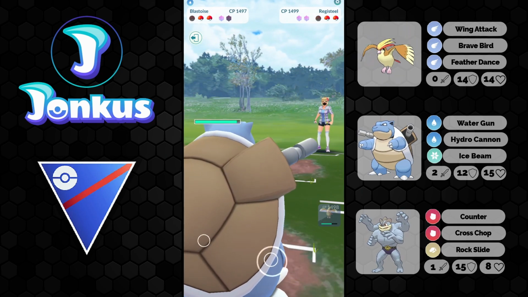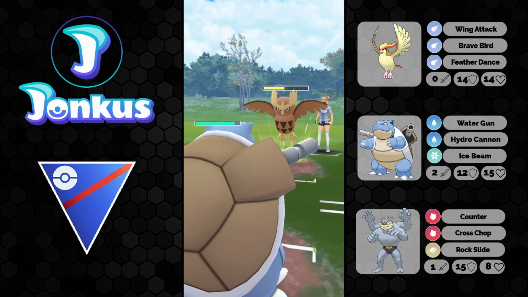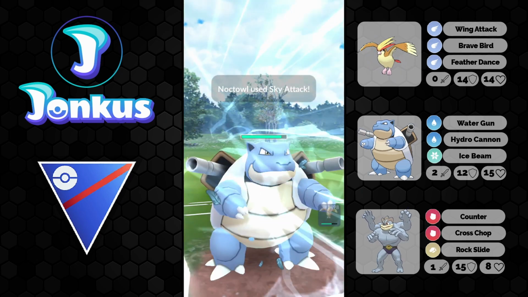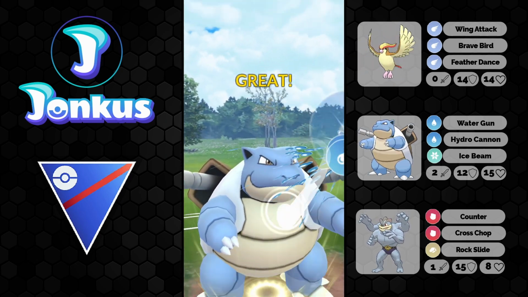Blastoise has access to the move Ice Beam. So as long as we can align it, we can actually even go for Hydro Cannon at this range. Hydro Cannon still does do a ton of damage. It's the best charge move from the starters, so 40 energy for I think 80 damage or something.